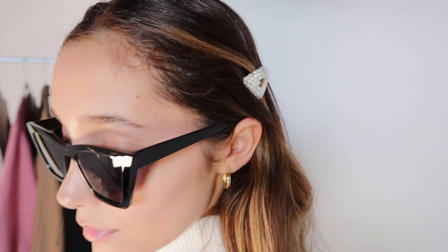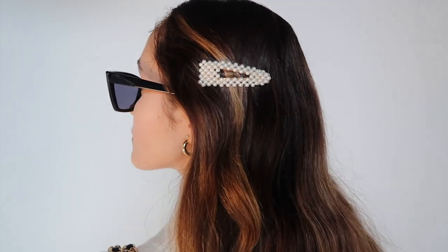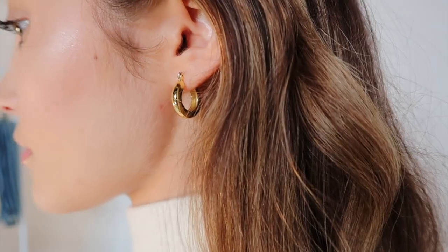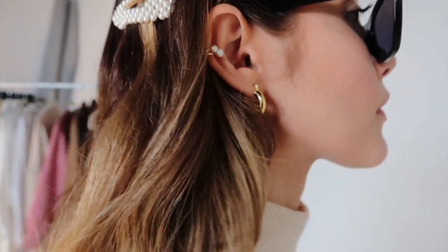These are my favorite sunglasses ever — I literally wear them with every outfit. They look so expensive and bougie when in reality they were like ten dollars. The glasses are a bit edgy, so I wanted to balance that out with something a little more flirty, so I clipped my hair back with pearl hair clips. I'm also wearing a fake pearl ear cuff, which looked really cute matching the pearl hair clips.